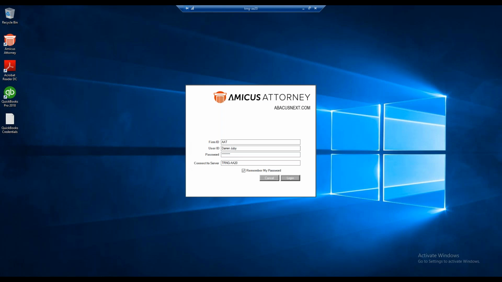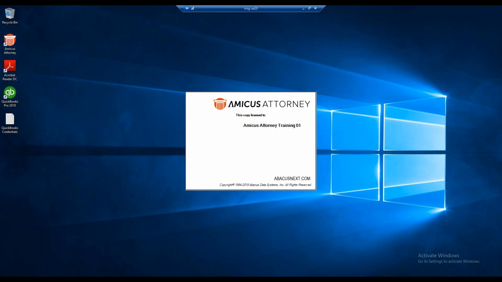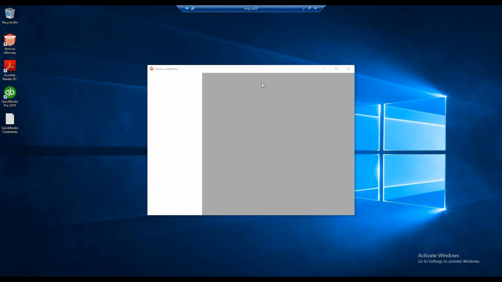So your administrator may come to you at some point throughout a day and say, hey, everybody, when you have a moment, just log out and log back into Amicus Attorney quickly because I've made a change. And that might have been adding a file type or something along those lines to a list. And therefore, you guys simply need to log out and log back in to make that change refresh for you. The same holds true in this case, we've just set up the document assembly toolbars and such. So let's avoid any potential pitfalls by simply doing that quick log out, log back in.